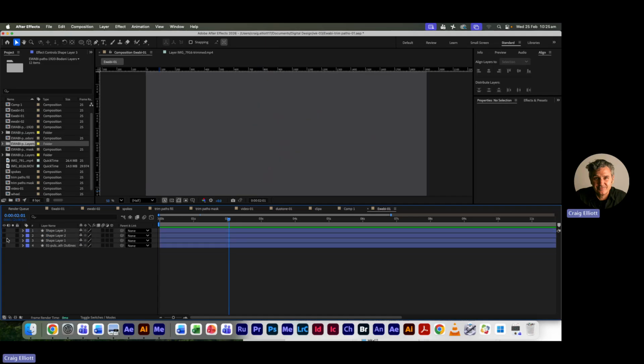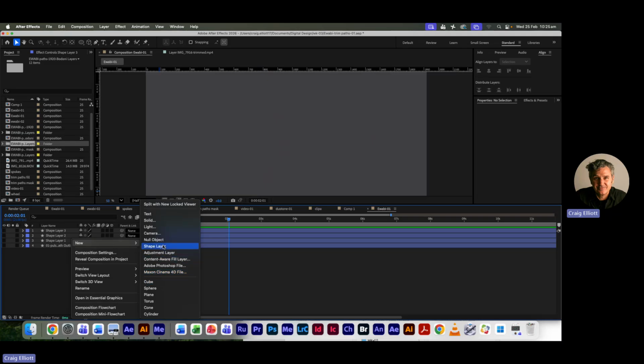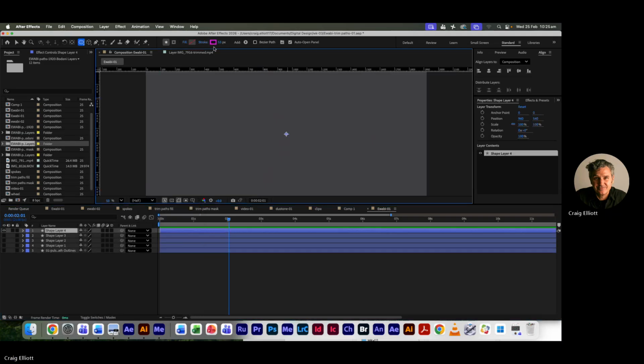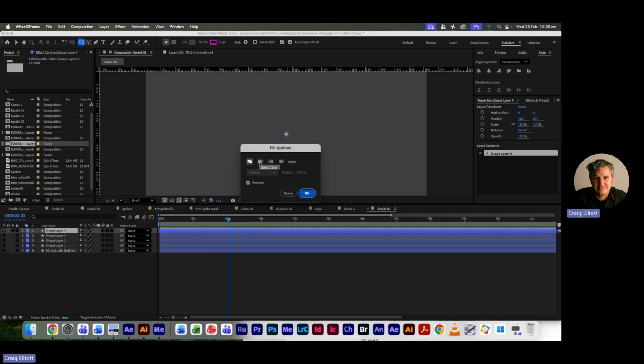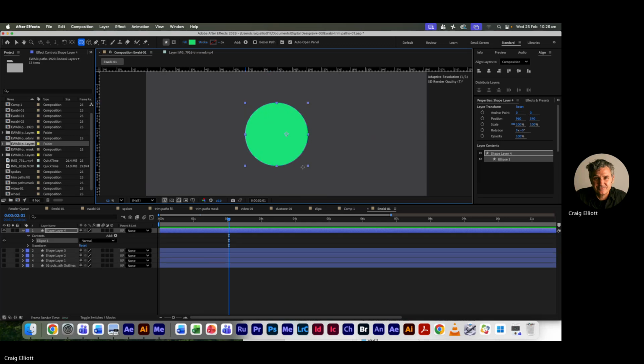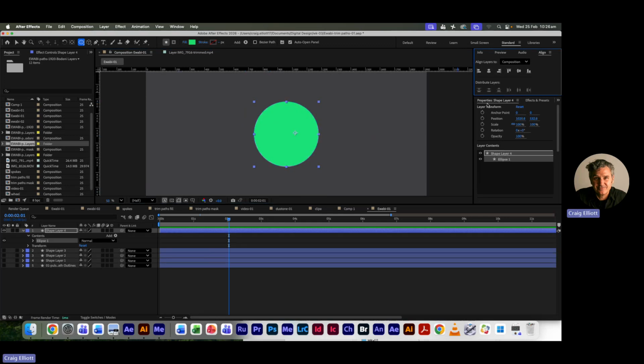Just in regard to trim paths, just to how this works. I'm just going to create a new shape layer. And I'm just going to make it into a filled shape. I'll just demonstrate this here. I don't need to worry about the anchor point, it's not relevant.